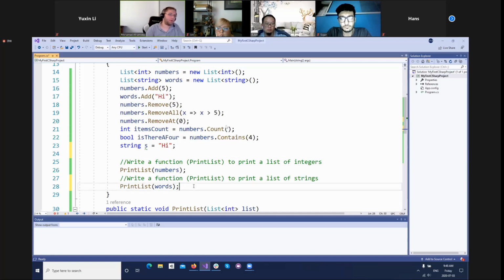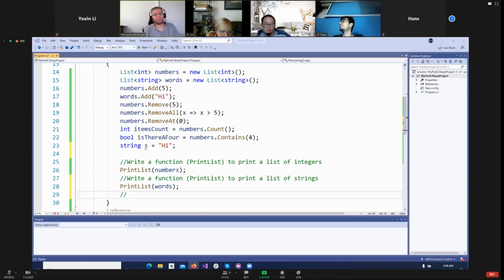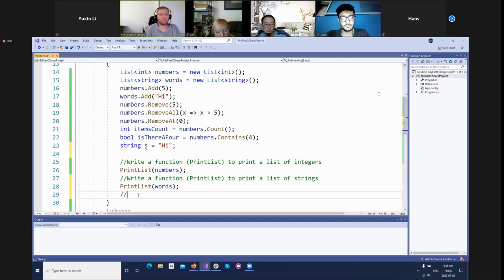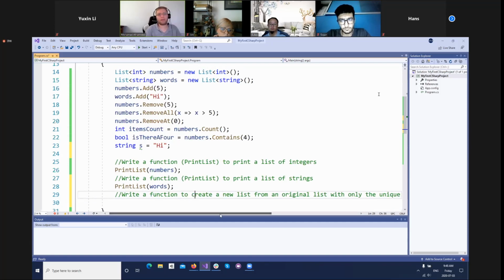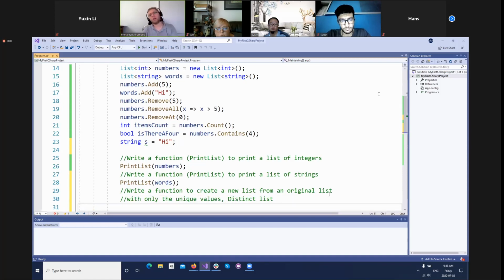Okay, time for some practice. We want to write a function to create a new list from an original list that you will send, with only the unique items, like a distinct list. So I will send you a list that has some numbers.